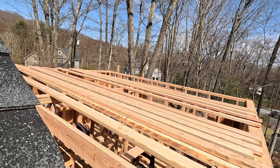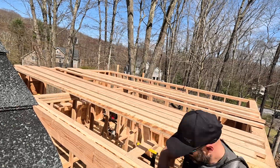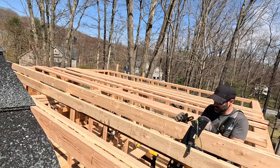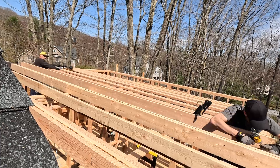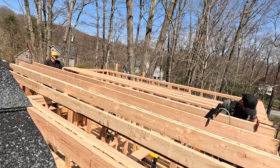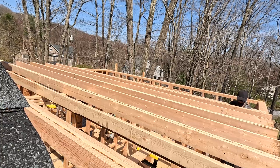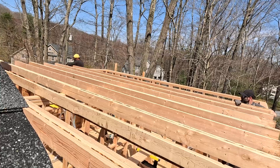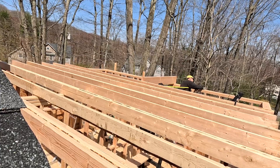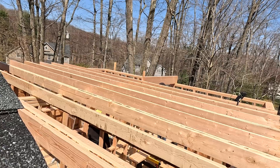The actual timelapse of these going up wasn't that bad. Getting them up there was obviously a bit of a pain, but once we marked layout on the top sills it was just a matter of flipping them up, tacking them in, and moving on one by one. Instead of doubling up only at the skylights and stopping at the bearing wall, we just ended up doubling across the whole thing — a little extra rigidity and strength. I was using a screw gun to tack them in; it was definitely easier to screw gun one side and then hit the other side with a nail gun so they didn't kick around. We were able to just throw them up there at 20 feet without cuts, using some clamps to keep them together.